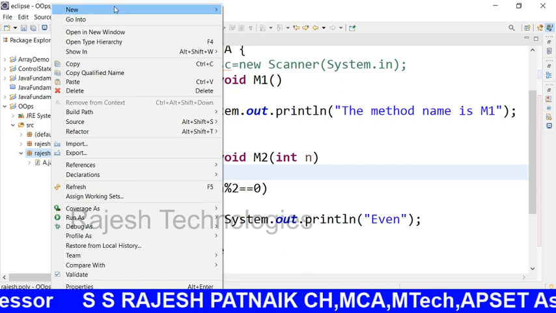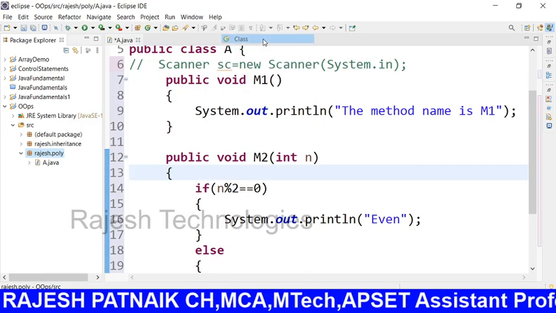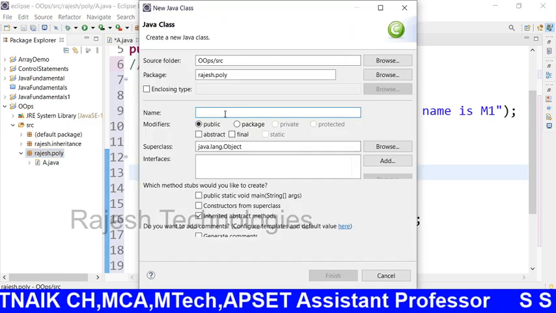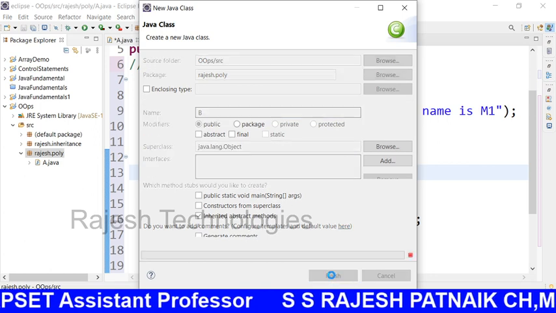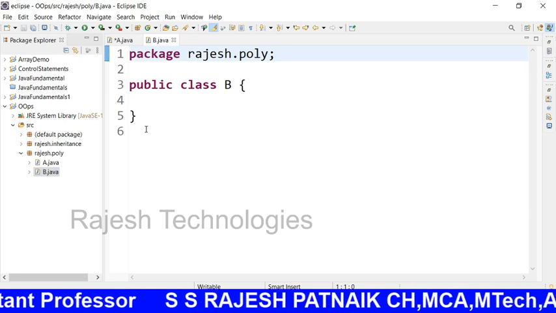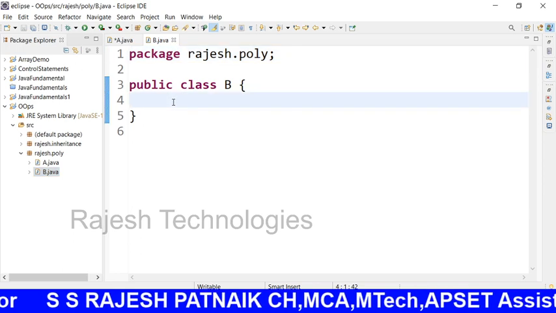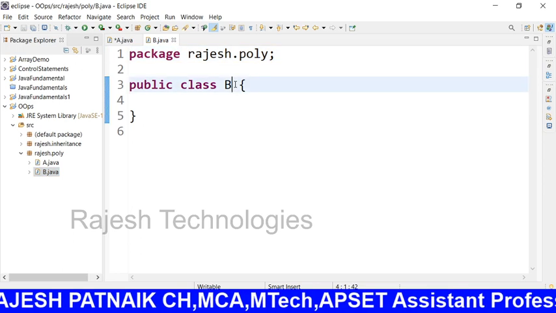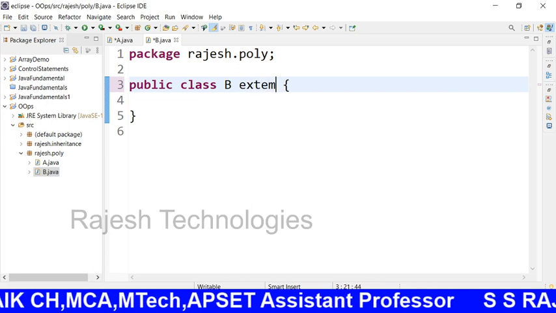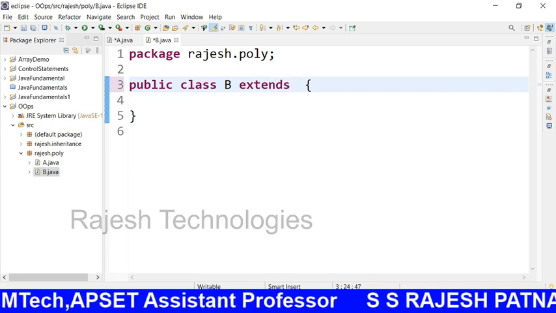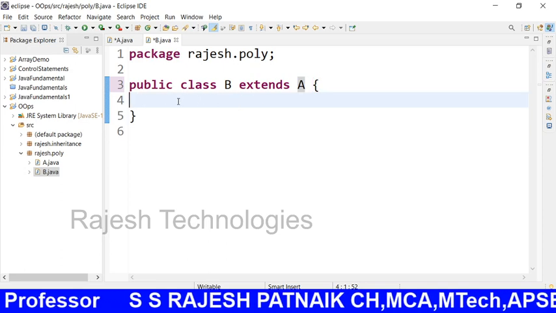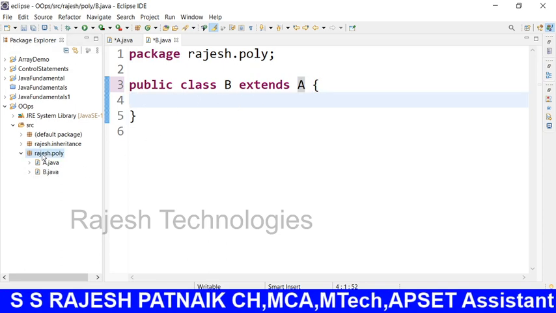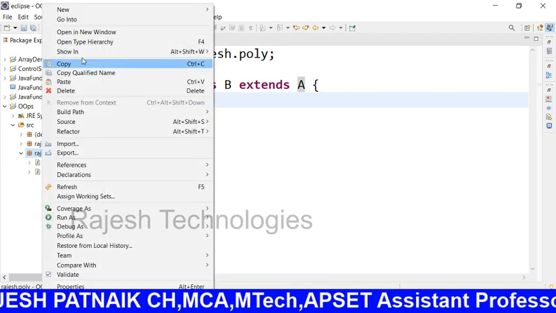I want to create another class. Right click, go to new class and create B. B is my new class. Click on finish. It will be added to my environment. Now B class extends the properties of A class. Now there is no function in B class. So let me create a new class.